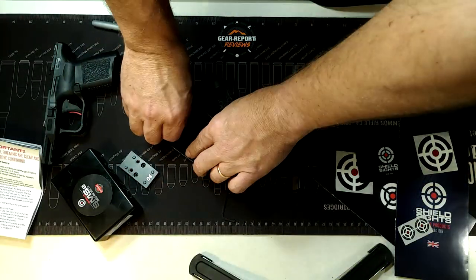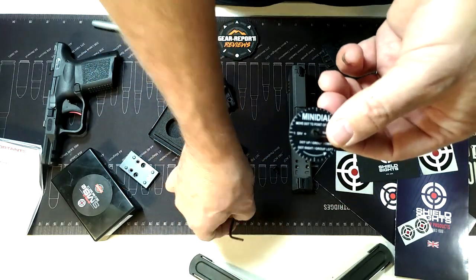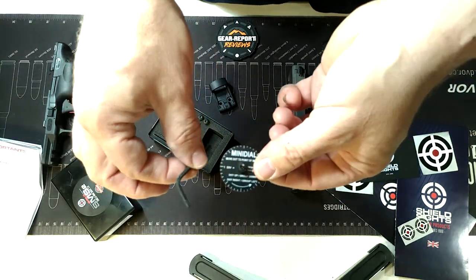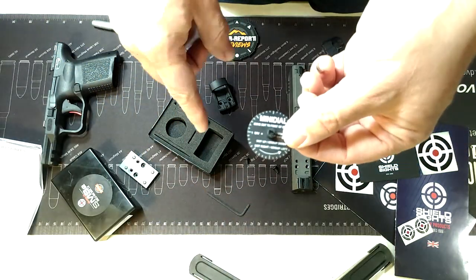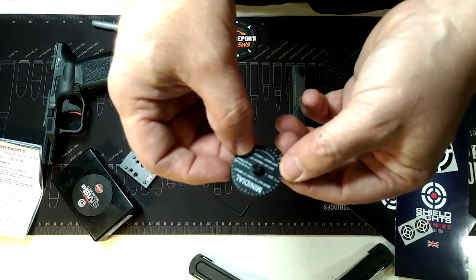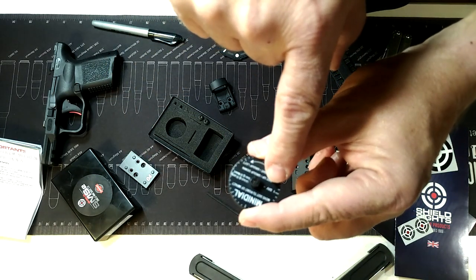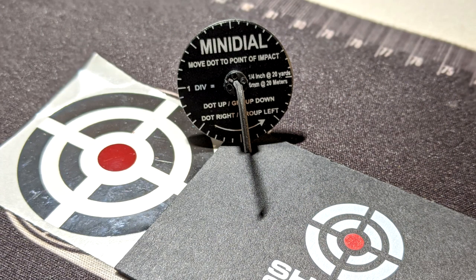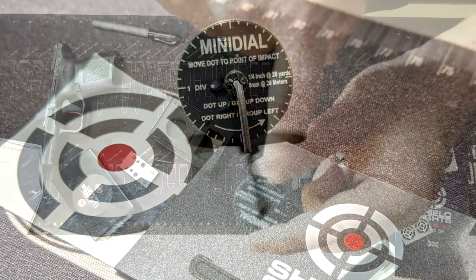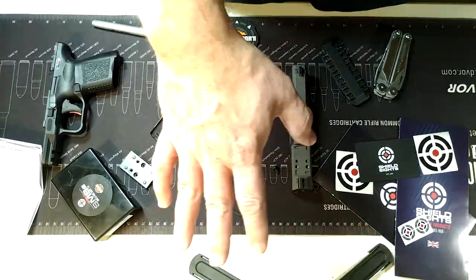One other thing that's in the box that comes with it is a mini dial. You're able to thread your hex wrench that comes with it through the mini dial, and it's supposed to help you in dialing it in, windage and elevation. You move the dot to the point of impact. It's got one div over here on the left, and then over here you've got a quarter inch at 20 yards and 0.5 millimeters at 20 meters. Dot up, group down, dot right, group left. So I will use that whenever I'm going through dialing it in.